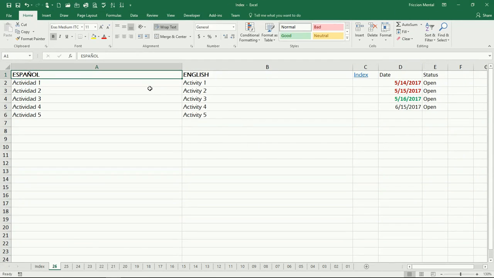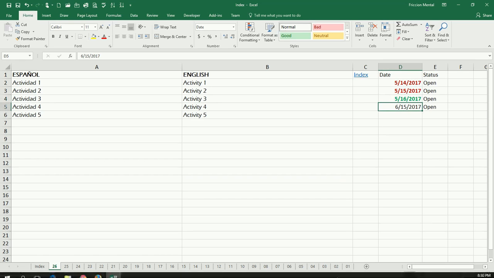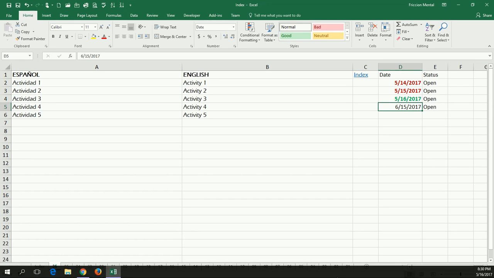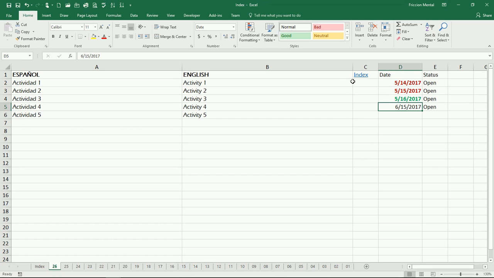If you didn't see the last video, this is just like an activity tracker. I'm writing here everything that I need to be doing, and I have these due dates for each activity. As you can see, I have two activities that are past due, and this one is due today. And for this one, I still have 1 month. Today is May 16. But instead of deleting the activities, let's say I want to keep them as a history or records.